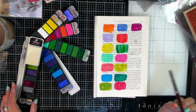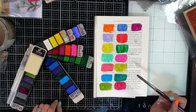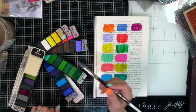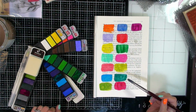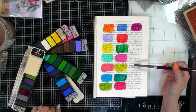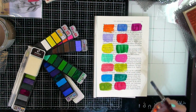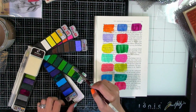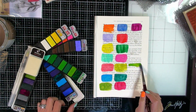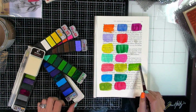Okay. What do we want to do? I really like this color. So pretty. I want to do a green. What do I want to do? Green. That's kind of green, and that's kind of green. So let's go. Didn't really think that through, but it doesn't matter. Why am I worried about it? It doesn't matter what green you use, and it doesn't matter where you put it. You're just going to get the brush wet and put it down on paper. See? I have to talk myself through it. It won't matter. Because it's going to look better when you're not overthinking it.